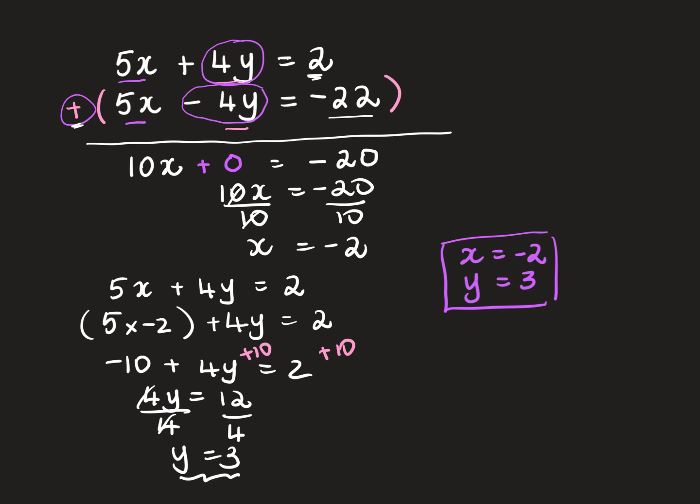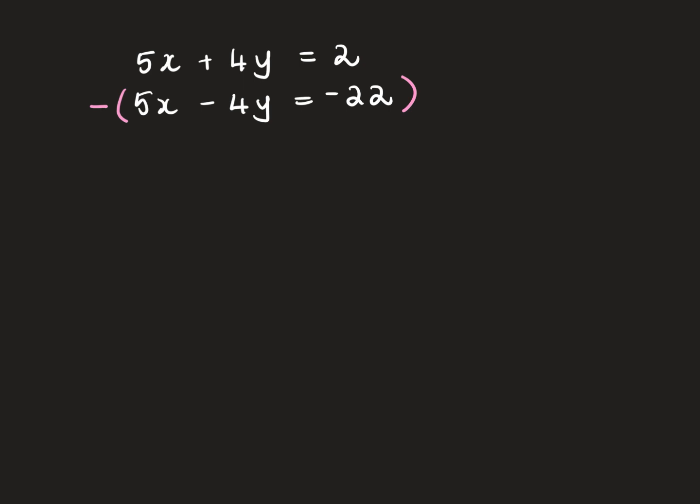Did you see how I solved those equations by adding them together? When I added 4y with -4y, that eliminated all the y's. But there was another way that I could have solved this as well. Let's try it again. We've got our same equations again. What would happen this time if I subtracted these equations? Last time we added them together. This time we're going to subtract.